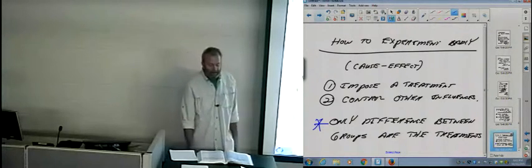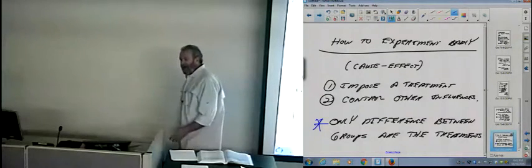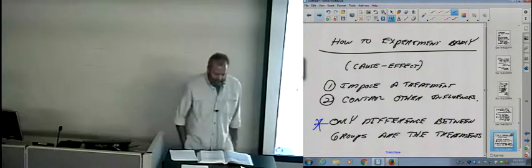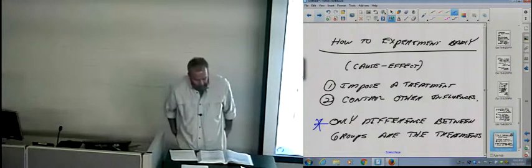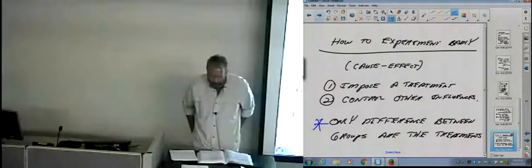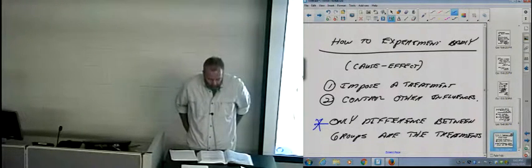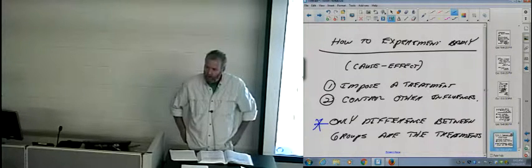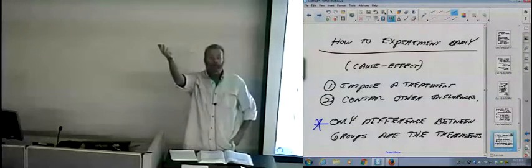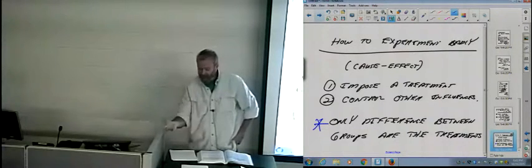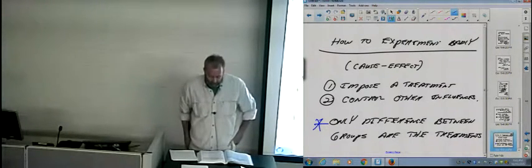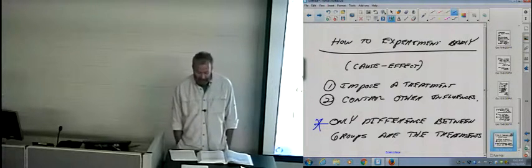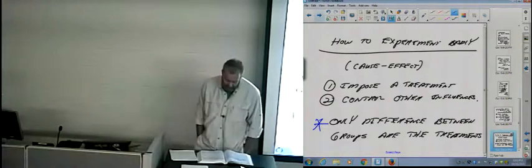Now, we take a look at example 9.4. This is a bad experiment. Yeah, they've imposed a treatment, I guess. It says, a college regularly offers a review course to prepare candidates for the Graduate Management Admissions Test, GMAT, which is required by most graduate business schools. This year, it offers only an online version of the course. So it's strictly online. There's no classroom, there's no videos, whatever. The average GMAT score of the students in the online course is 10% higher than the long-time average for those who took the classroom review course.